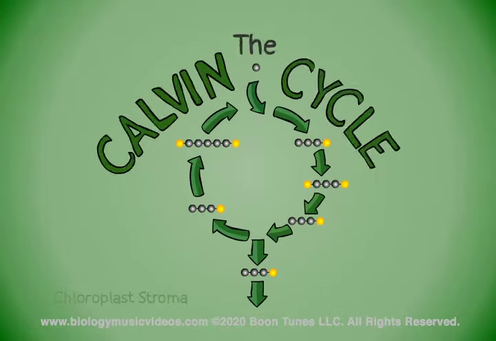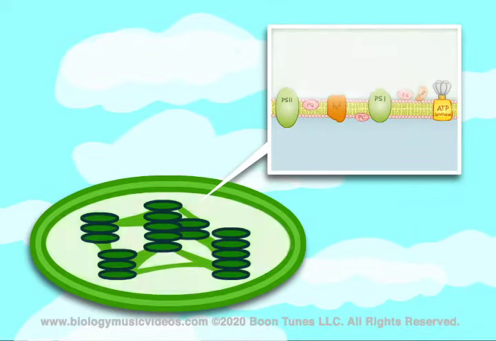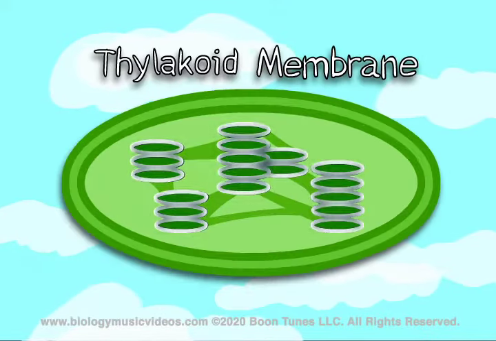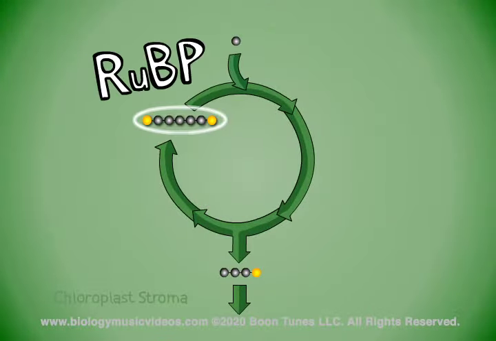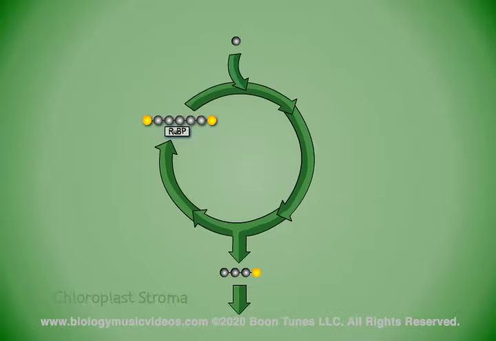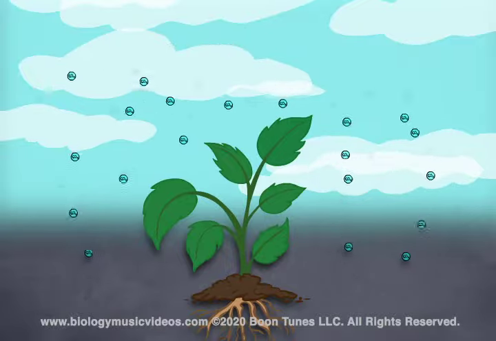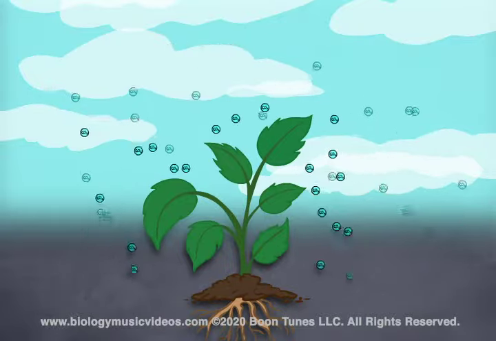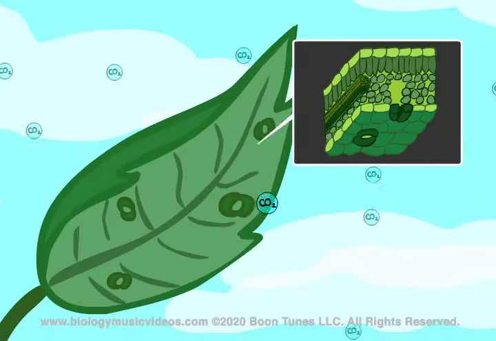The Calvin Cycle takes place last in the stroma of the chloroplast — the fluid-filled matrix that's contained outside the thylakoid membrane. The cycle begins initially with a sugar called RUBP, a starting compound which contains five carbon atoms in its chain. The RUBP must bind to carbon dioxide or CO2, so the plant takes in carbon dioxide from the surrounding air outside. The CO2 is in a gaseous state and diffuses through the leaf stomate, then moves to the stroma where it will be fixated into RUBP.